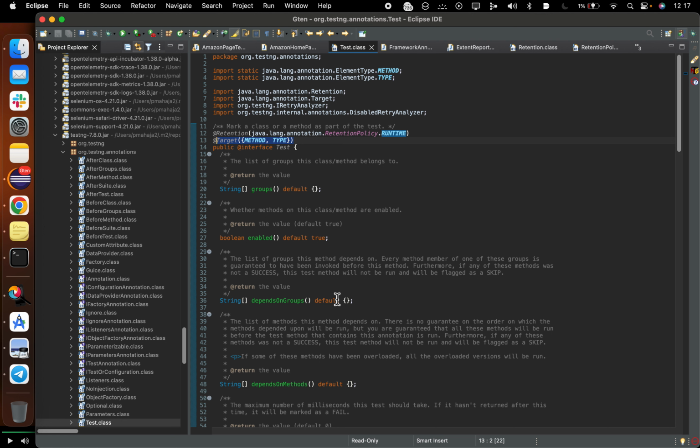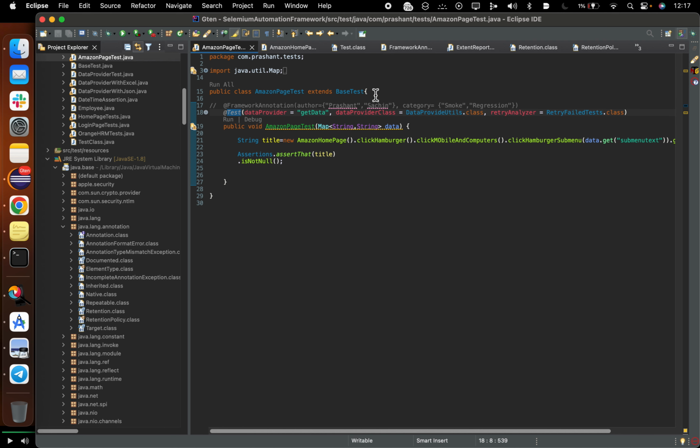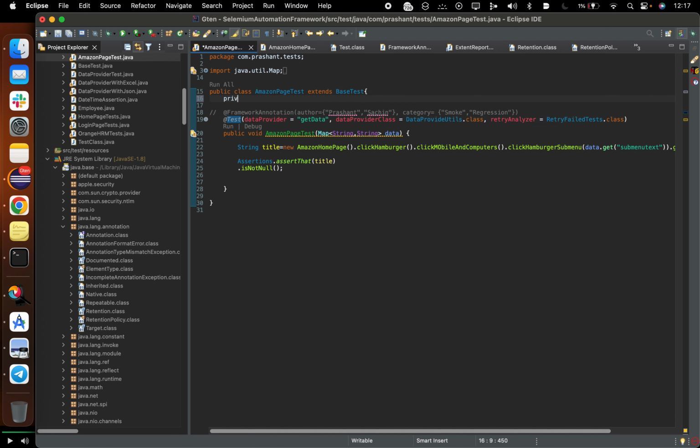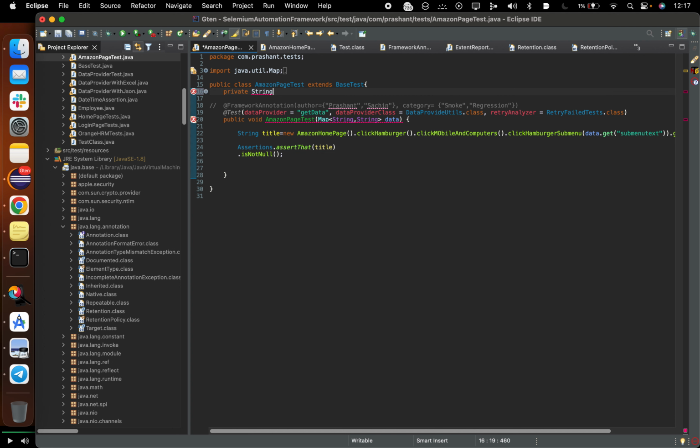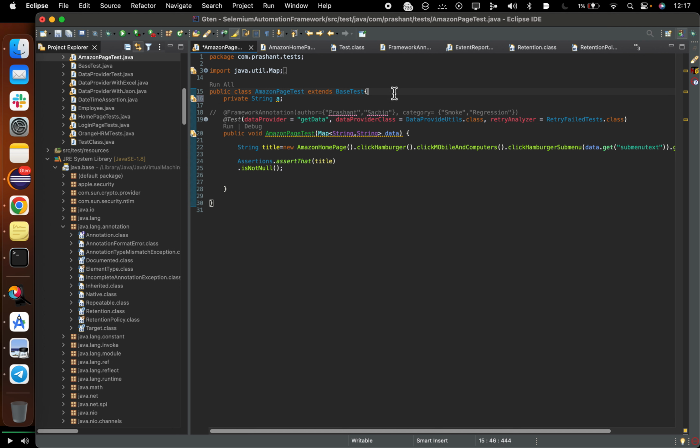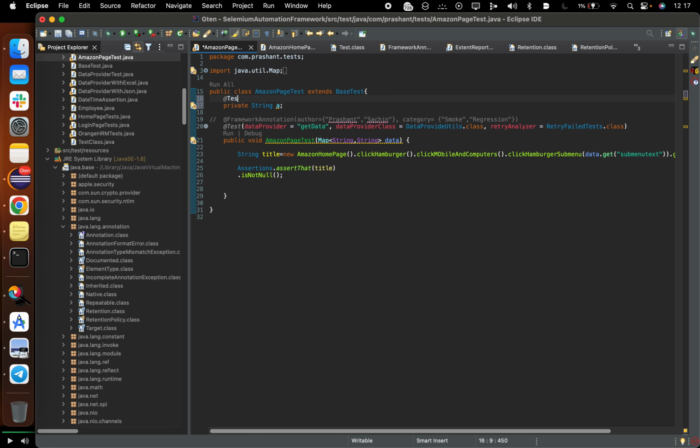So you can add @Test only to those types, right? If you write private String a and give an @Test annotation to this, it will not take it.